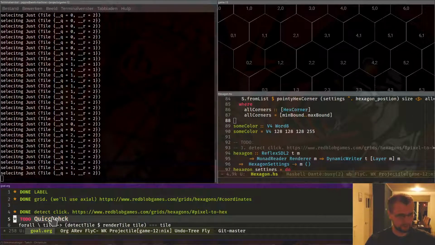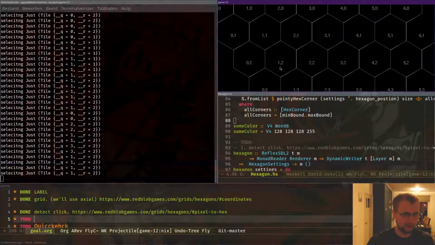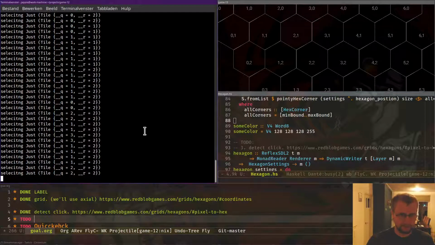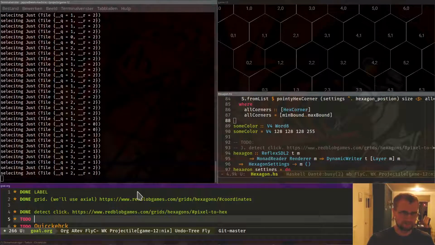Quick check. Oh, you even wrote about quick check. Oh, that's yeah, we should look at it later. That's a small task. But what we want to do today is if we click on this tile, we want to make it change color. So if we click on 2,2 tile, it should become green or something. So it's selected. That's the goal of today. So the user will see which tile is being selected right now. Yeah. So select, show selected tile on screen.